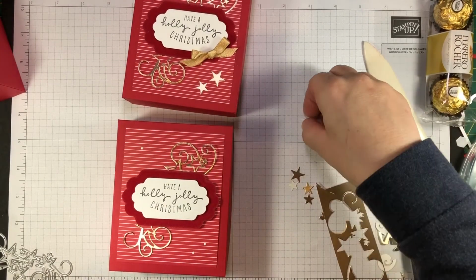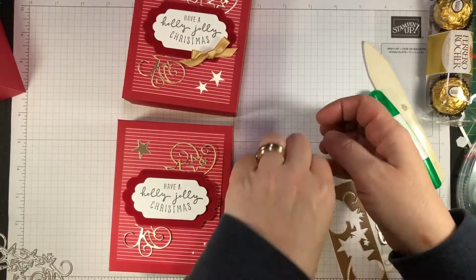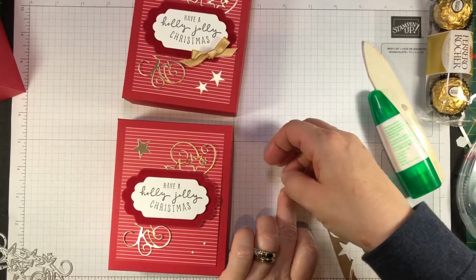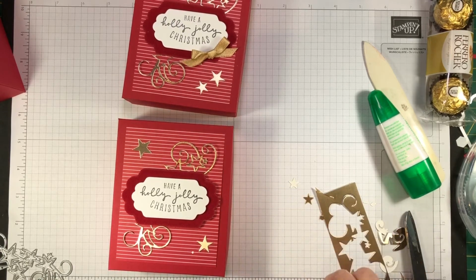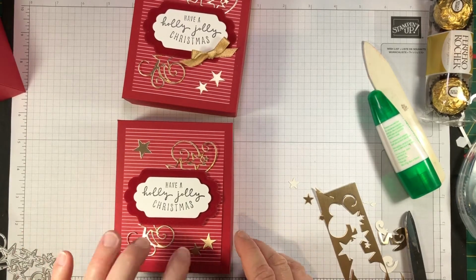I wanted to make sure that I had that space created before I actually put the stars on, because I didn't want them to be too close to the actual sentiment. Okay, there we go. And I'm just going to grab one of the smaller ones yet again and just drop it on top. Oh, see, that one's almost a little bit close, but that's okay, it'll be fine.